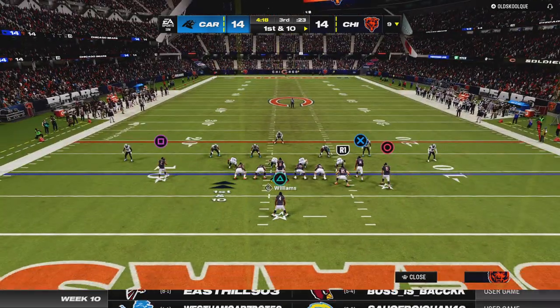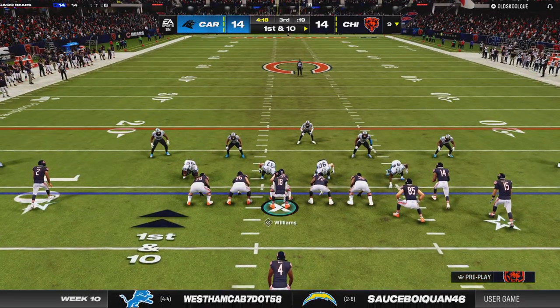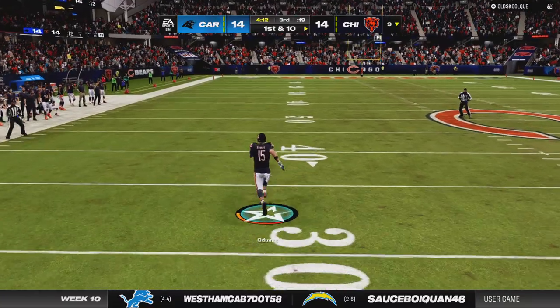At the line, prepping for their next drive, the Bears offense. They got the ball now following a big play, keeping the other guys out of the end zone. Now they'll start deep in their own territory, first and 10.